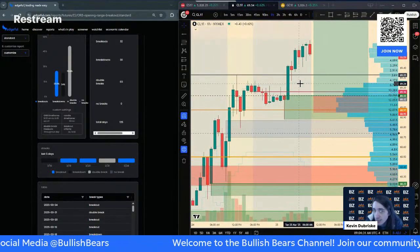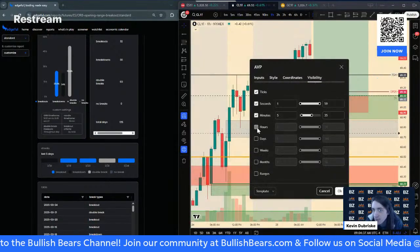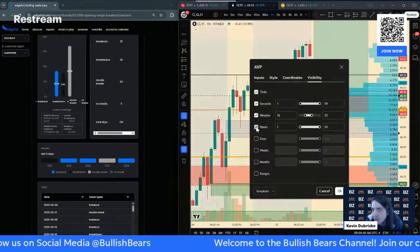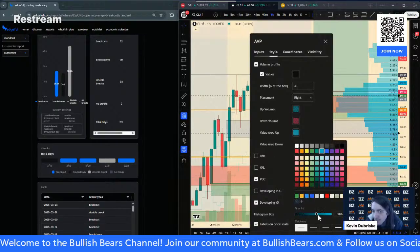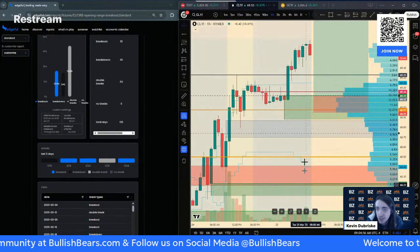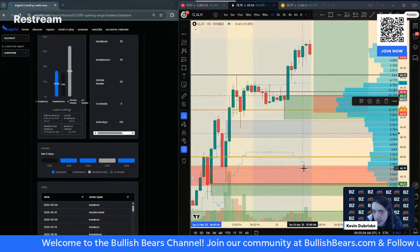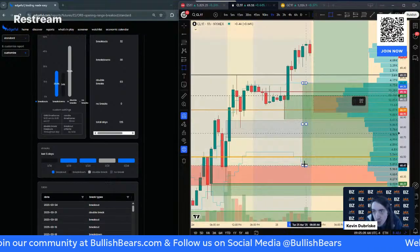Right now, what I would like to point out on crude, and we're going to do the same thing, so it's only visible on the 15-minute, is the developing volume average. This gives us the range where the most volume is being traded. So right now, our volume average, look at this. It's the light blue line up here, light blue line down here. That gives us our volume average range of this huge zone right here.